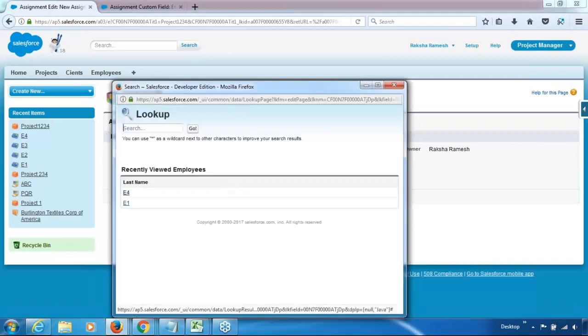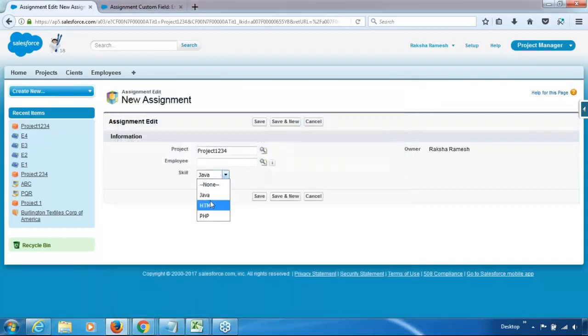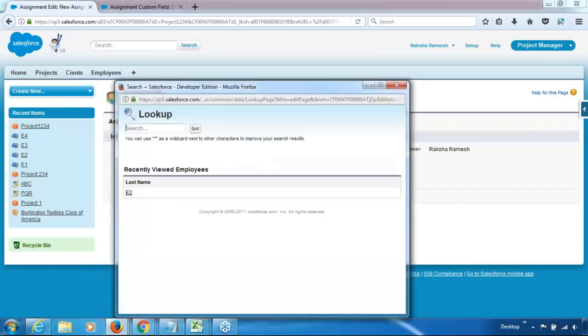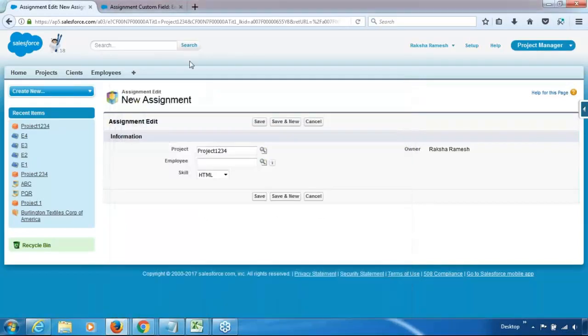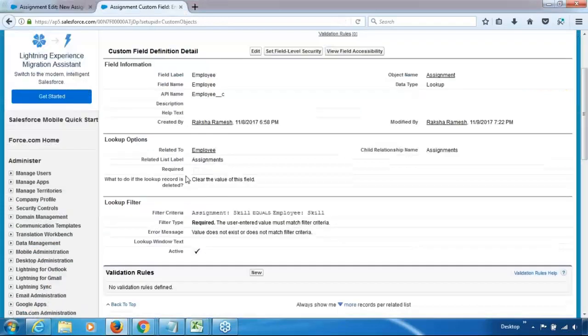It will only show you records where the employee has the same skill as Java. If you choose HTML, it will only show you the options where the employee has the same skill. So that's how this lookup filter will work.